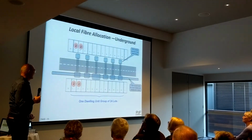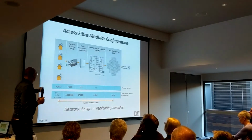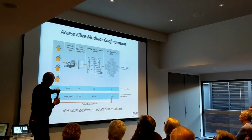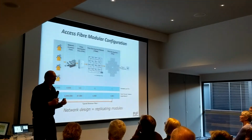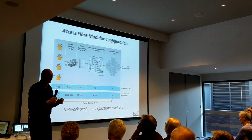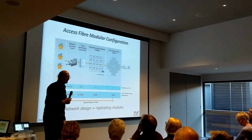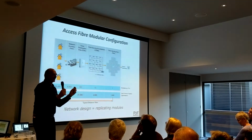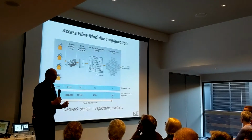So we'll just go back to this particular picture. One fibre from your house went into the network access point. In the fibre distribution hub, which is one of these dots, that's where that fibre was joined with 31 others through a splitter, and then one fibre from there goes all the way back to the fan site. So this particular box is a fan-out box where it went from 1 to 32.